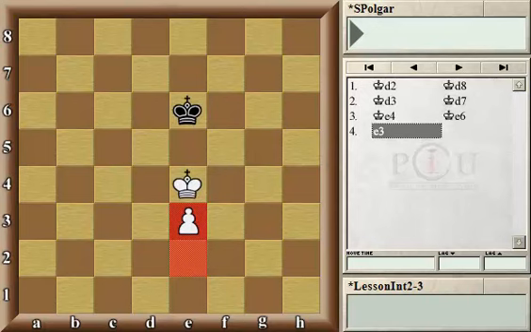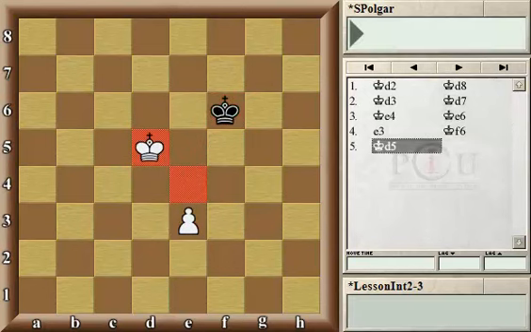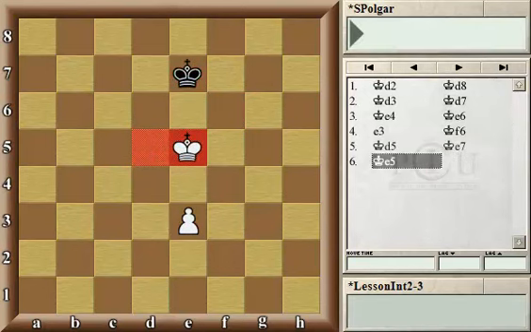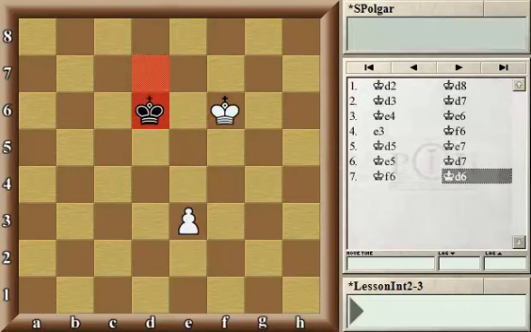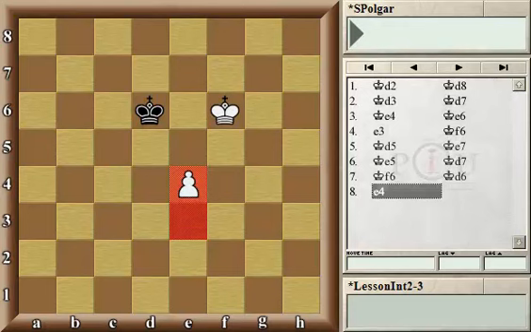Opposition is a situation when the two kings are on the same file and there are odd number of squares in between them. In regular opposition, it's one square in between the two kings, or in distant opposition, it could be 3 or 5 squares. They are also always on the same color squares when we are talking about opposition. And now, white, similarly to the other variation, accomplishes its goal and wins the game.